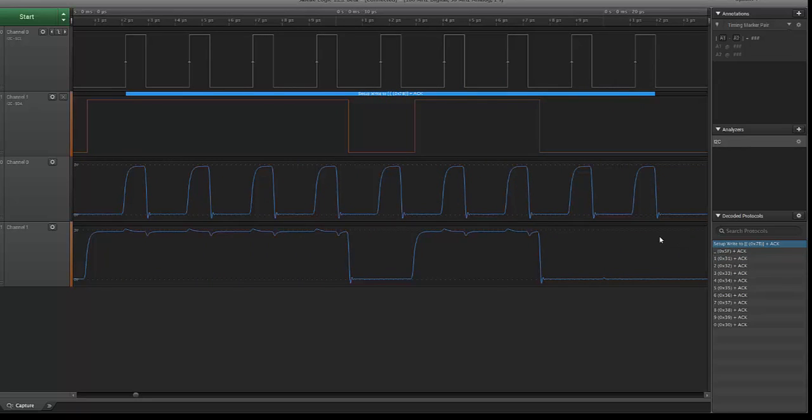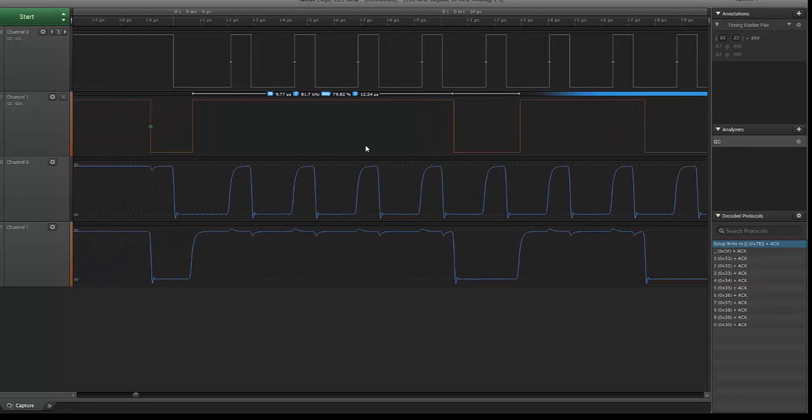First, let's look at the first portion of a transfer when we have 10-bit addressing. We can see that this is our start condition. Originally, we have our clock and our data lines high. The data line goes low, then the clock goes low, indicating that this is a start condition. So we know that the next 7 bits that are transferred are going to be part of the address. But with 10-bit addressing, the first 5 bits are special. They have to be 11110. The next 2 bits are the 2 most significant bits of the target device's address. So in this case, they're 1 and 1.